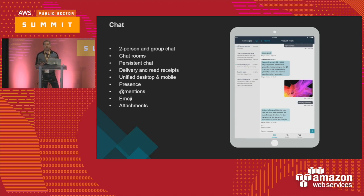So if I'm chatting on my desktop, I switch to my phone on the go, I can go back to that room and I still see the entire history of the chat, even though I did all of that communication on a completely different client environment. We do show a number of things like presence indicators, so I can see if my colleagues are busy or maybe they're on their mobile device. You'll actually get a little mobile icon next to their name, so I can know that they're on the go.